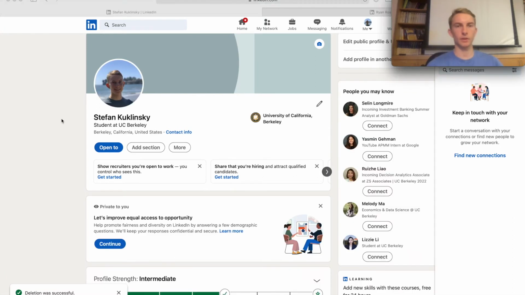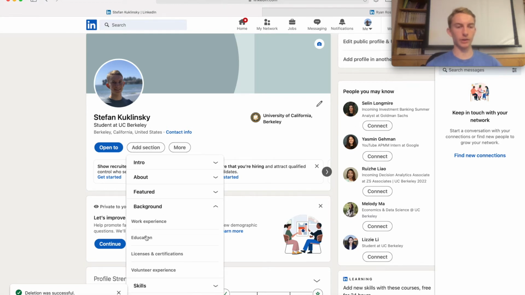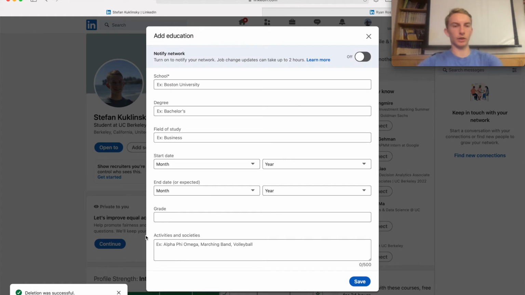Okay, so next you'll want to add your education and experience, but let's start with education just because it's a little more straightforward, more fill in the blank, whereas experience is more freeform. So to add education, just click Add Section, and under Background, click Education, and then you can just fill in the basic details.